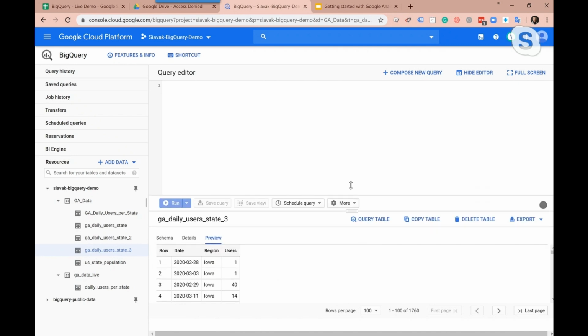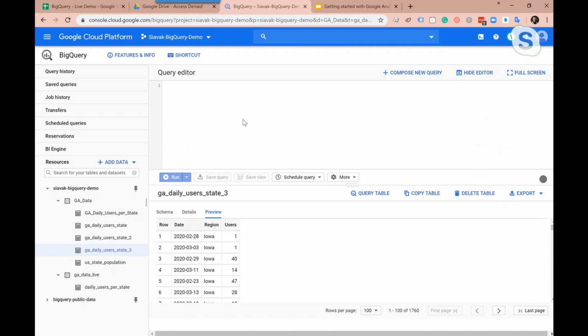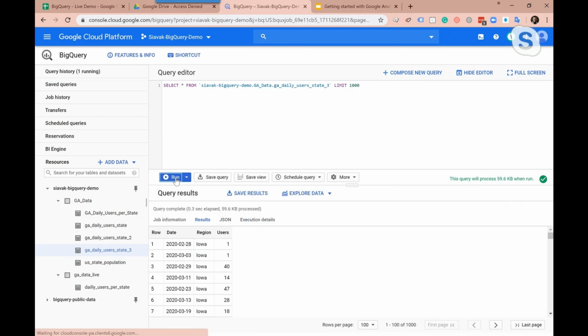And then when I said you can use BigQuery to query your data, just the simplest SQL query of all time, you can select everything from this table and you can set a limit. So in this table, we have 1,760 rows. We can select just the first 1,000 rows. We can run this query and it will return the resulting data set. Okay, so this is the same data set basically, but we just wanted to see the first 1,000 results. So this is how we run a SQL query on a table.